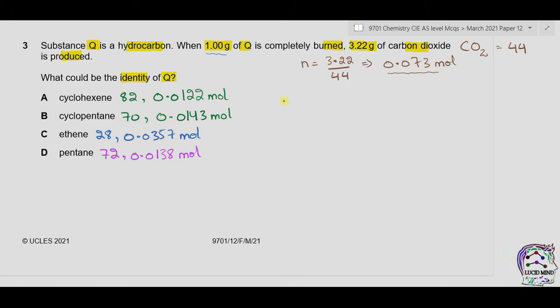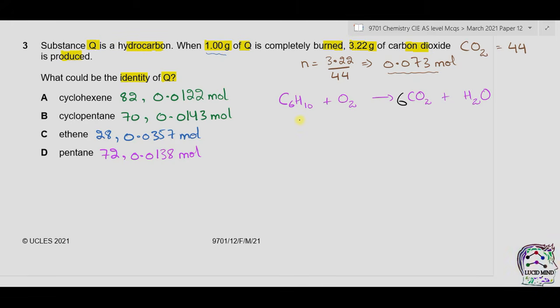First one is cyclohexene. The formula is C6H10. Combustion equation is this one. We have CO2 and H2O that are produced. Let's balance. We have 6 carbon atoms on the reactant side, so it will be 6 CO2. Now there are 10 hydrogen atoms, so we can balance hydrogen by writing 5 with water. Again, we can balance oxygen atoms. Now balancing of oxygen and water is not needed because in the question only the CO2 and hydrocarbon ratio is given.